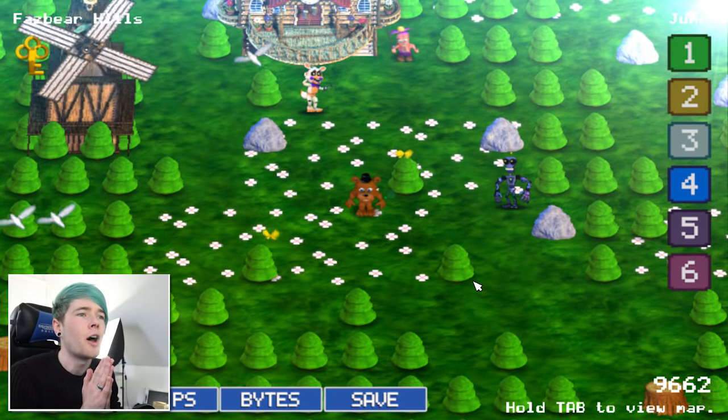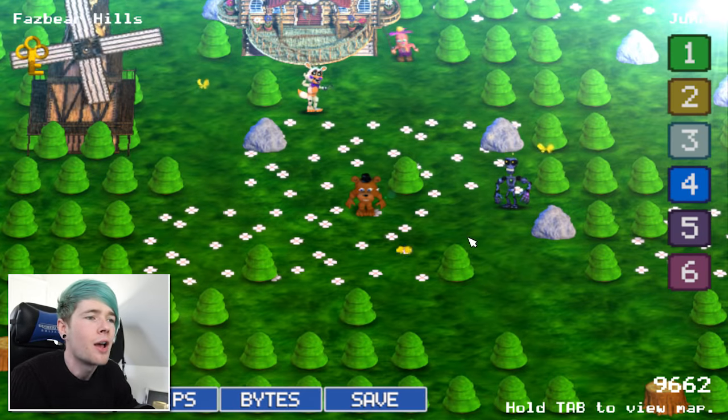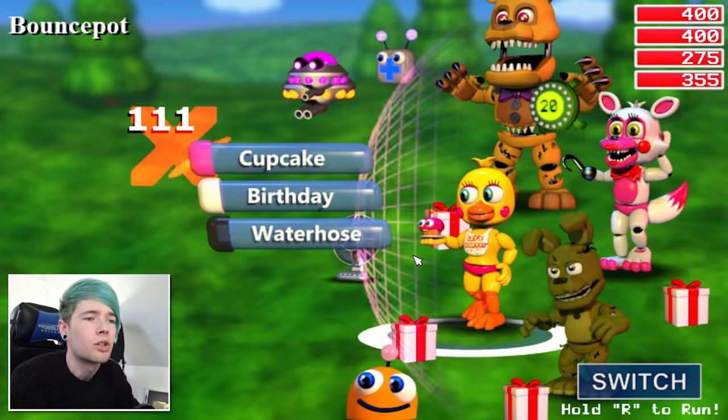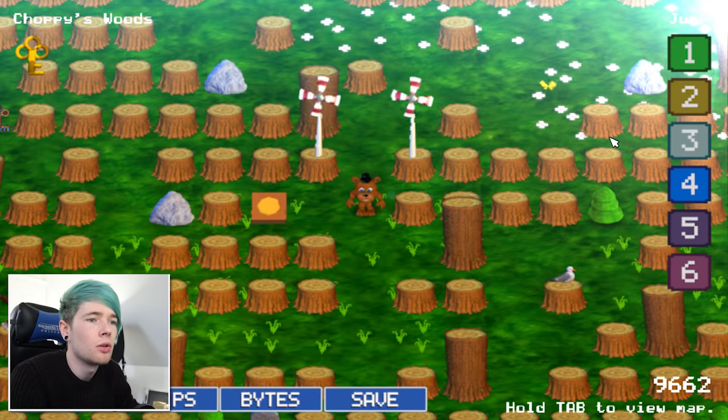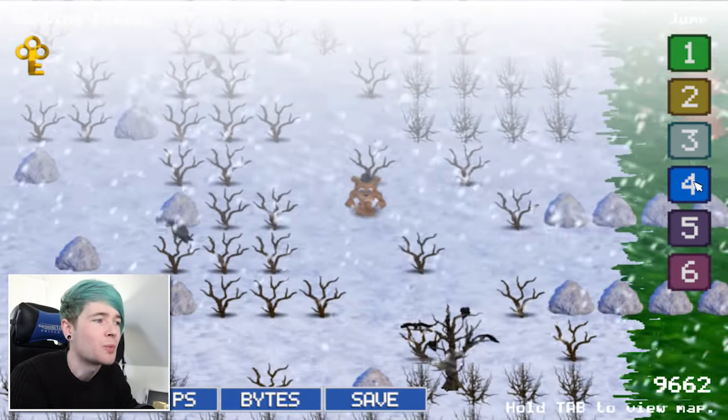I didn't like it at first, but now I've realized what it was all about with the funhouse mirror and wavy stuff. This actually looks really, really cool. Just get out of here. All right, let's go to here. Looks very nice indeed. The snow one looks very cool as well.